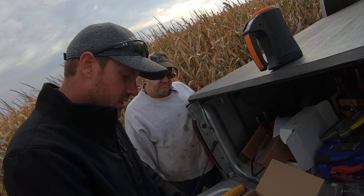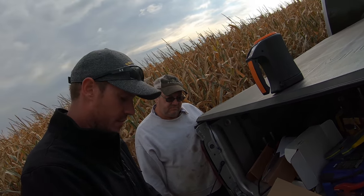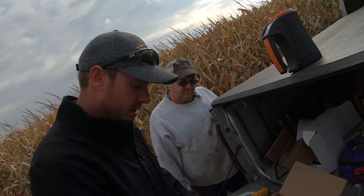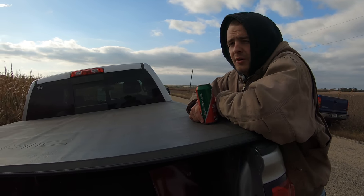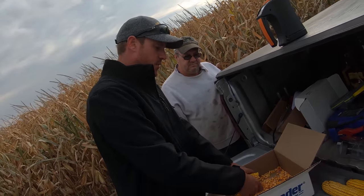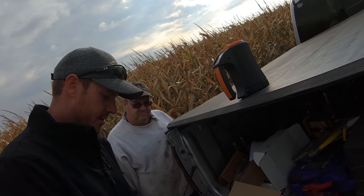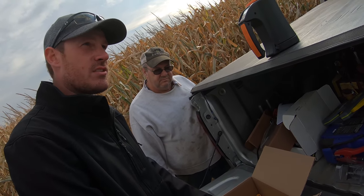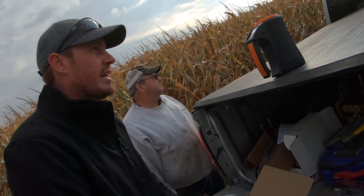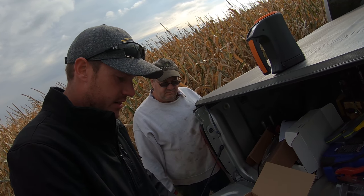When we pick maturities in this area, we're growing basically 99 day up to 114 day corn, depending on how early you can get it planted and how many growing degree days you think you're going to have. But does it pay off this year for guys to plant longer maturity corn? Depends on your area, probably. This is 104 day corn, and this is going to be one of the highest yielding numbers in the area. 112 day, 113 day corn typically has done well. You've got some 112 day that's doing really well. But you look at what you're risking, and if you don't get it planted early enough, you might not hit that black layer.